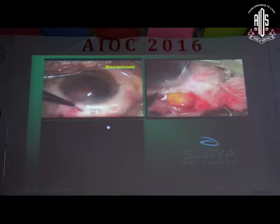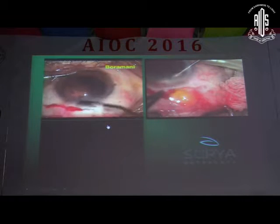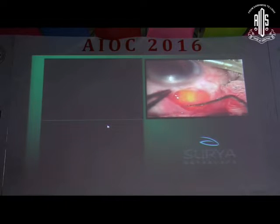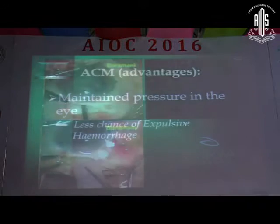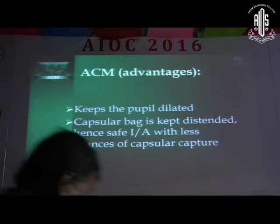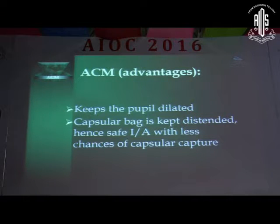My methods are a little different because my incisions depend upon pre-existing astigmatism. As Lahane sir has told, I always do topography beforehand and decide the site of incision as well as the design of the incisions. Now, because of the pressure in the anterior chamber, there is always less chance of expulsive hemorrhage. It keeps the pupil dilated. The capsular bag also is distended, so the irrigation and aspiration is very safe. And the chances of capsular rupture are less because the capsular fornices are also maintained.